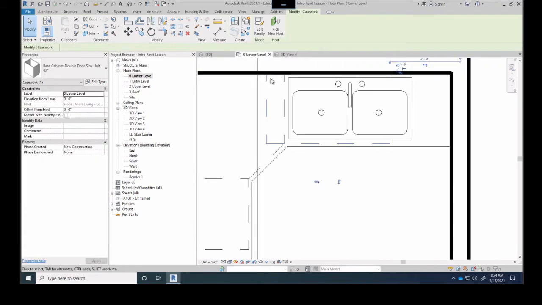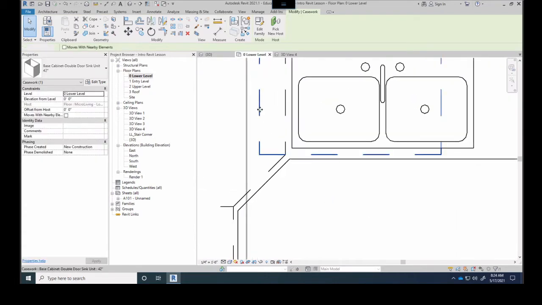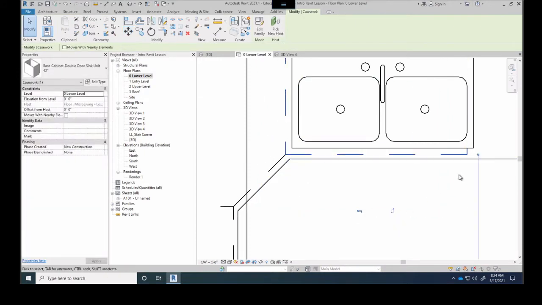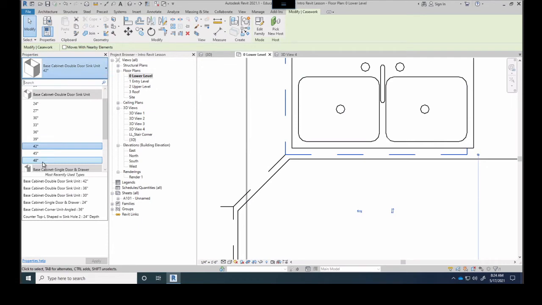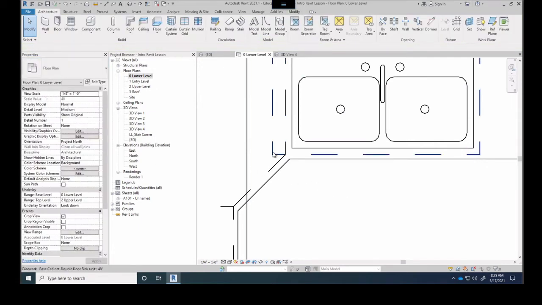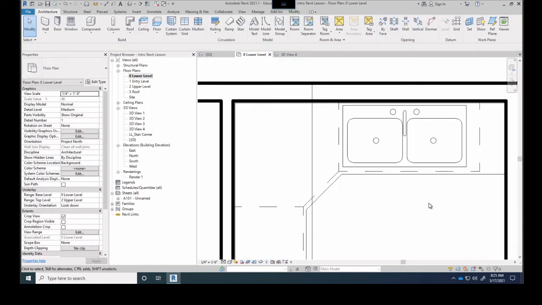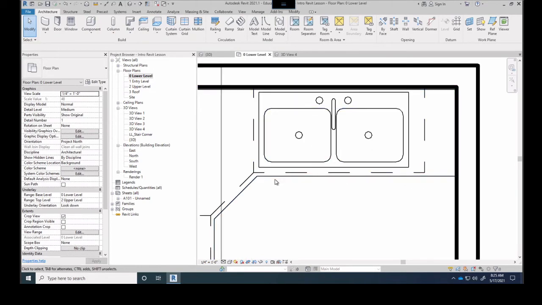Now, I'm going to look at this thing in 3D or 2D. You can see here my sink's only going one direction, so I actually got to move this thing over. So I'm going to grab my move command, and I'm going to bring it from that point back to this point. And we can see here it's still not wide enough to cover the sink. So this is a really obnoxiously large sink. I'm going to put this thing at 48, and we're just going to say that that's going to be the piece that works for that sink. I'm going to move this over, bring that there, and we can see here that that looks right.